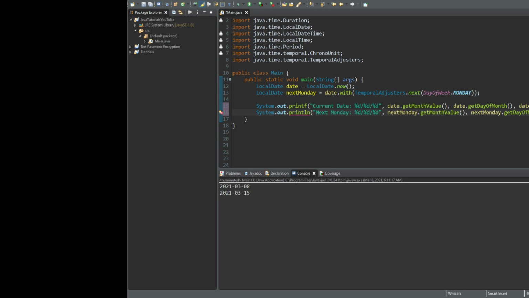And so, with that, it looks like we're still getting an error somewhere. And so we're gonna see what that error is. It says the method println. Oh, we called println.